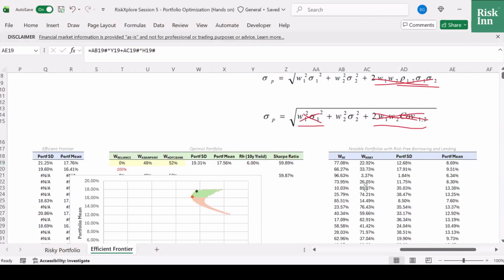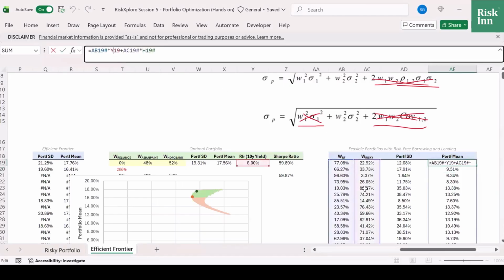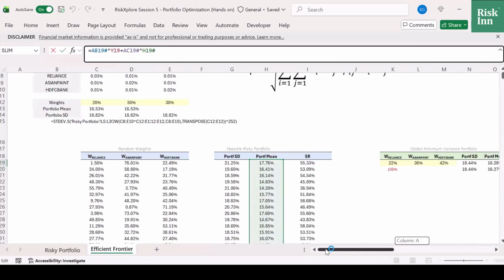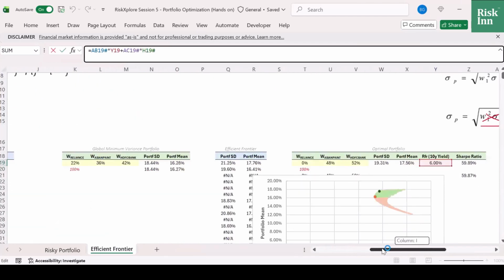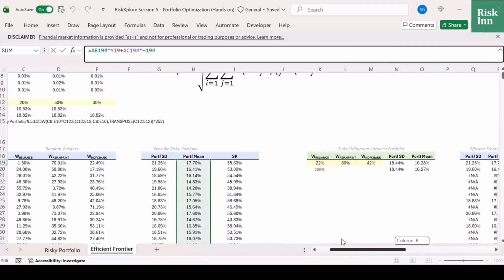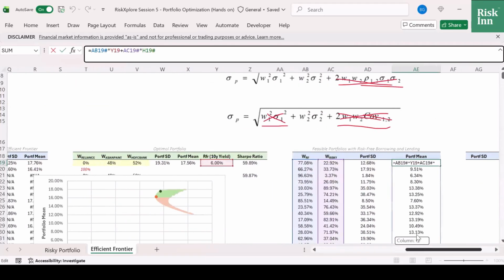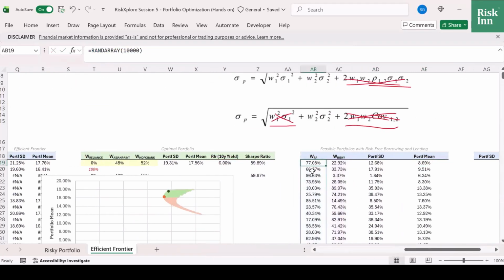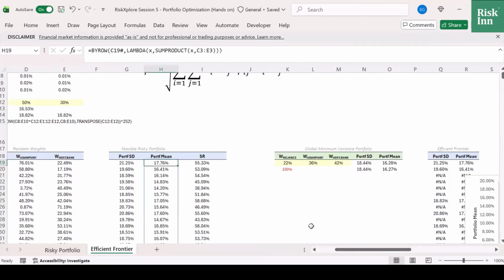So we have the portfolio mean here, in which we found out the weighted average return of the portfolio by combining the risk-free asset, multiplying it with the 6% rate that we are earning, and for the risky asset we had these returns.